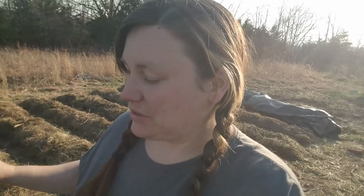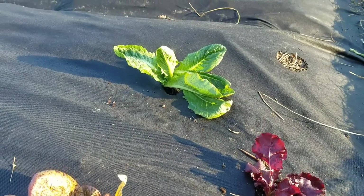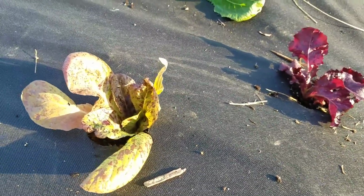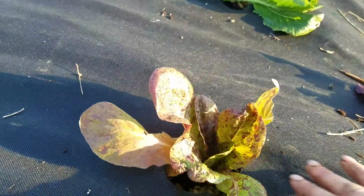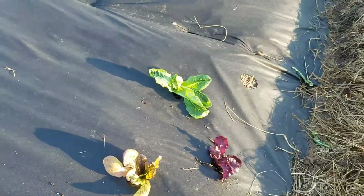I'm going to do a little experiment with the lettuce. I'm not comfortable planting it down here yet, so I don't want to waste it all. I've gone ahead and put a couple holes in. I'm going to plant one of each type of the lettuce and watch them for the next couple days. So those 3 are in, and that's basically how they'll sit in there, and we're going to watch them over the next couple days and see how they do.